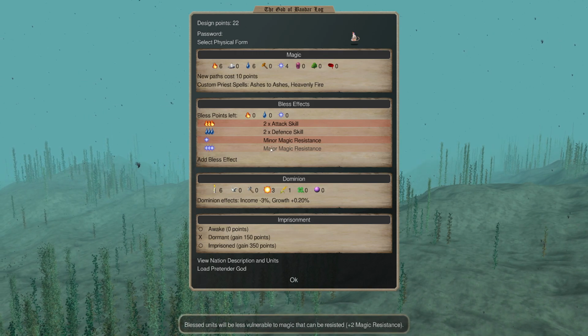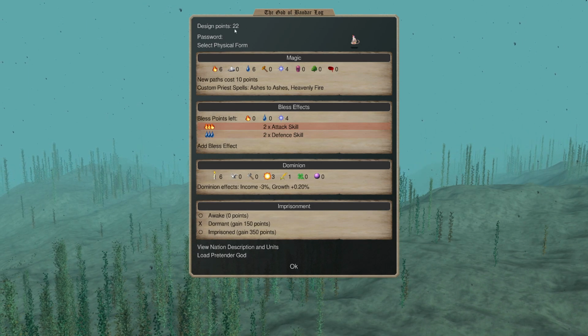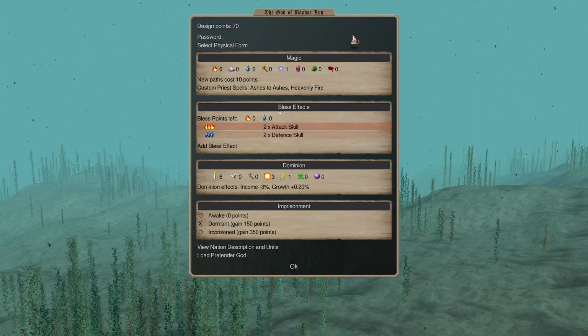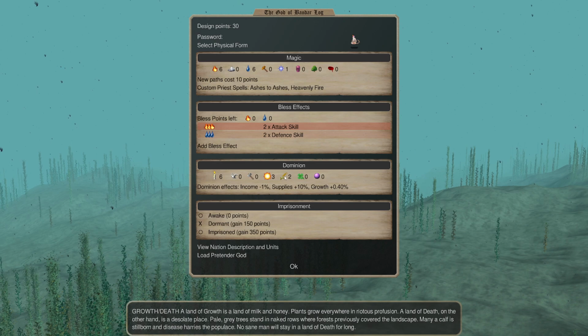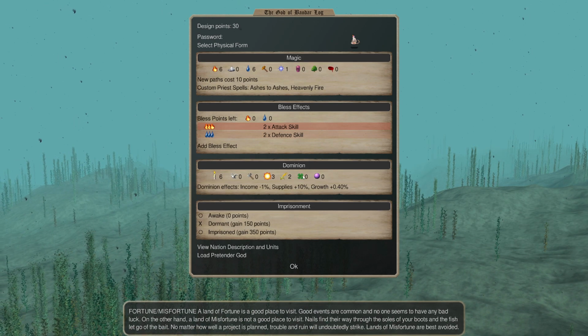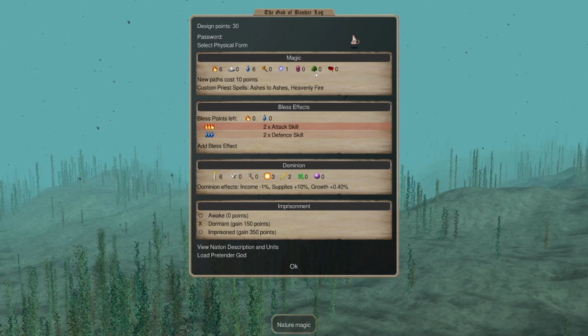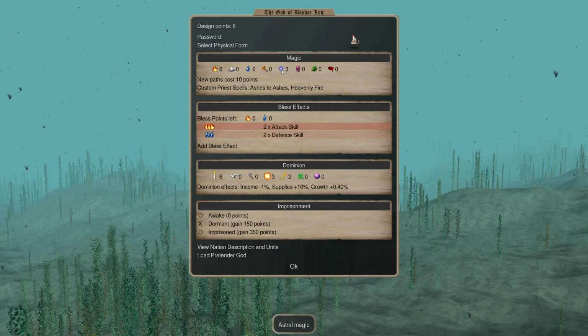If we instead get rid of this, let's see what happens. That leaves us with 70 instead. If I go up one more, that's 30 left. No, I can't do that. I would have 30 left. I can get 3 individual levels here, or 1 more here. No, 2. I can come up to level 3.